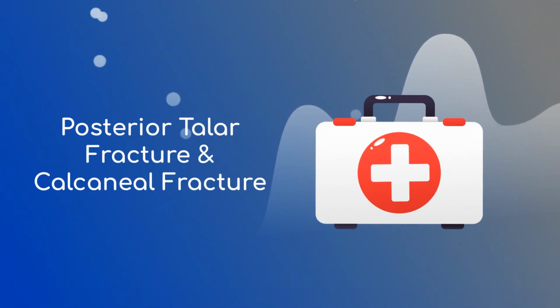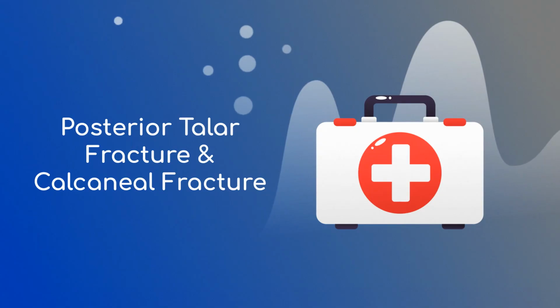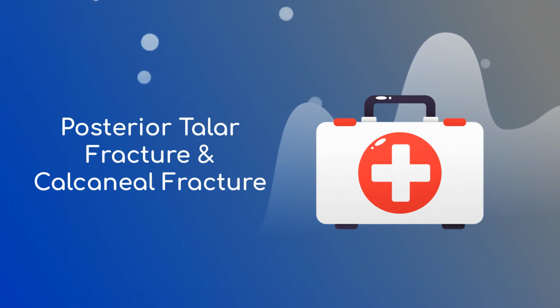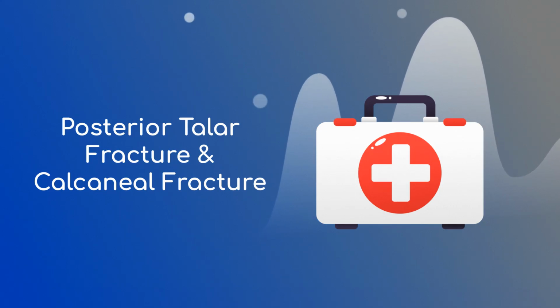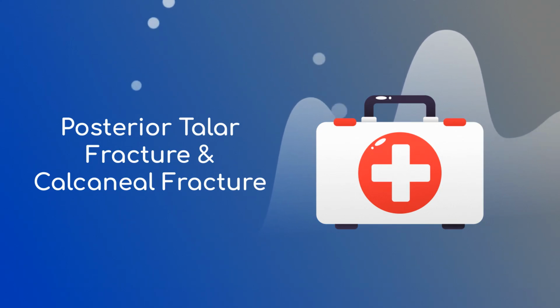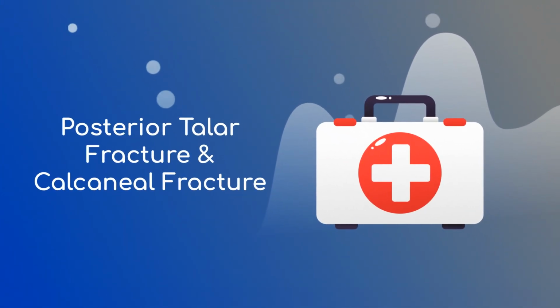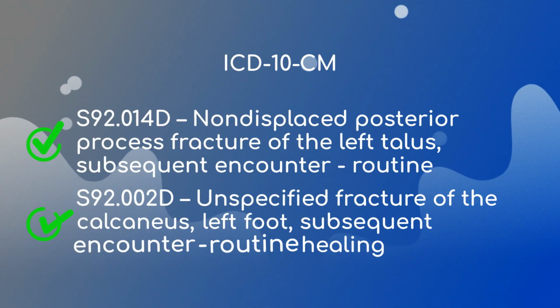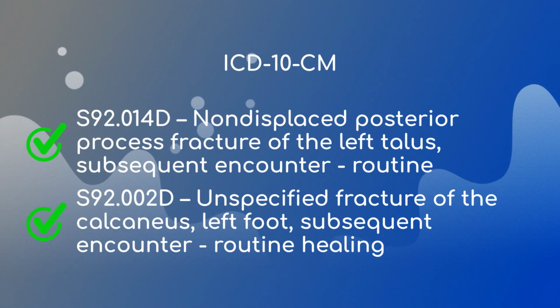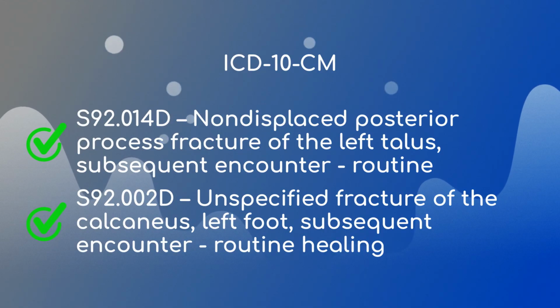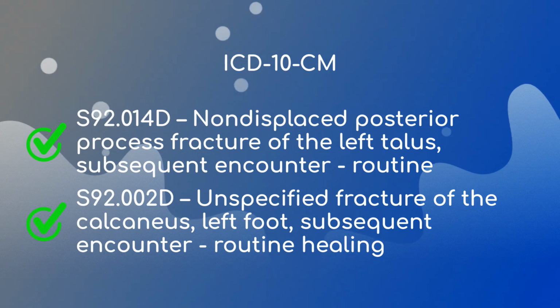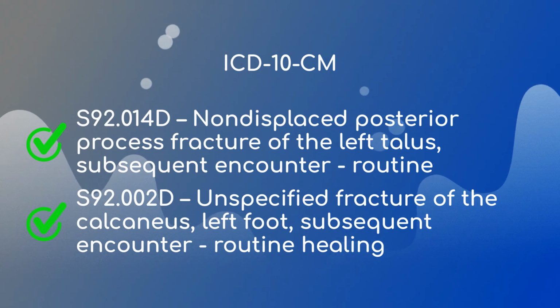Report findings state, the radiology report documents interval healing of 2 distinct fractures: posterior talar fracture and calcaneal fracture. These fractures are healing, and this exam is a subsequent encounter. Therefore, the 7th character D should be used to reflect routine healing. The most appropriate ICD-10-CM codes are S92.014D, non-displaced posterior process fracture of the left talus, subsequent encounter for fracture with routine healing.